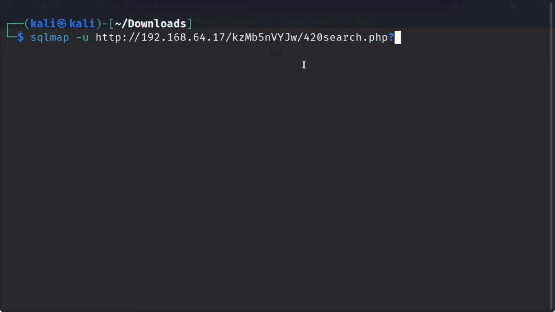Yeah, .php and a question mark. Then we are using usr to search equals 1 --dbs, that is database enumeration, --batch. The batch option is going to autofill whatever is asked. The sqlmap tool will be asking for y or n, saying, can I enumerate this particular database? If you are doing this manually, you give y, and if you want to skip the database, you give no. If you want sqlmap to do it all, you enter --batch. Basically it is like an automation.